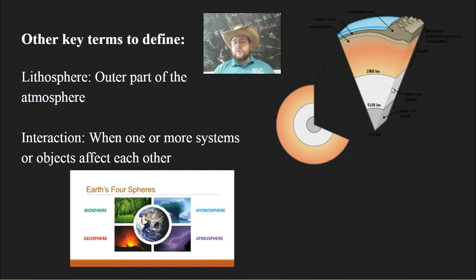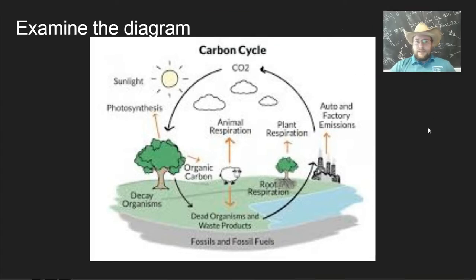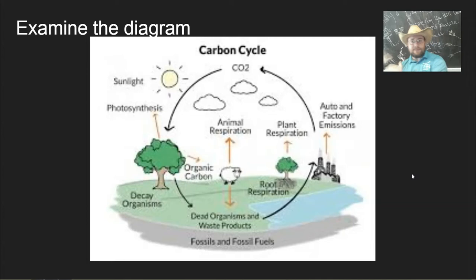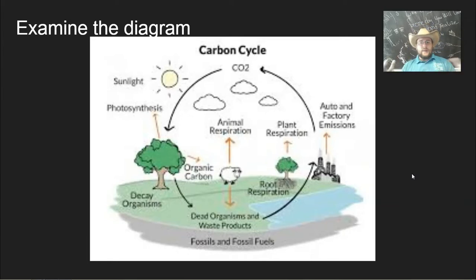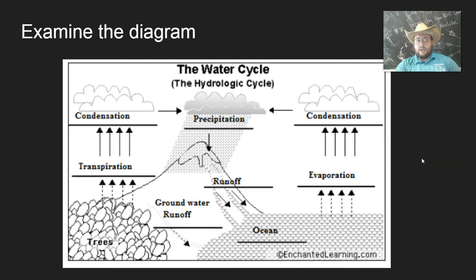Interaction is a term that refers to how systems actually interact with each other, and like I mentioned, all of these systems are actually affecting each other. I'll briefly mention the carbon cycle, because it does matter for the test. When plants or animals breathe, they are releasing carbon dioxide to the atmosphere — that's an example of life interacting with the atmosphere. When plants trap carbon dioxide from the atmosphere through photosynthesis, that is another interaction between the atmosphere and the biosphere. Plants and animals decay and become part of the soil and therefore part of the geosphere. So in the carbon cycle, you have interactions between life forms and the other spheres as well.